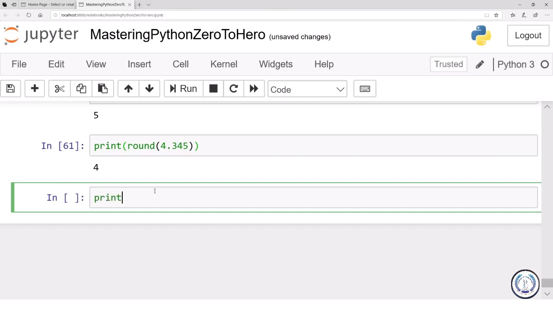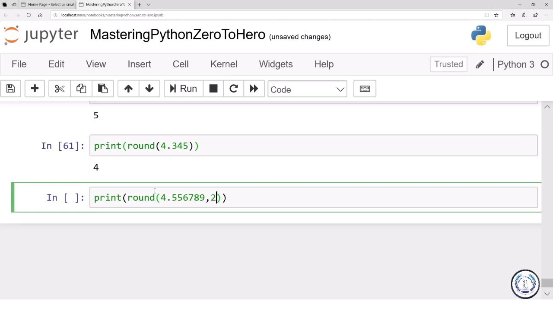However, if you call this round function with more than one argument, for example 4.556789 with the argument 2, that means the result should be only 2 decimal places after the decimal point.